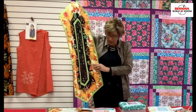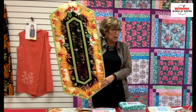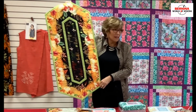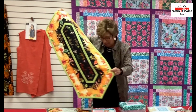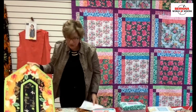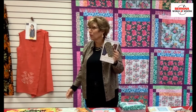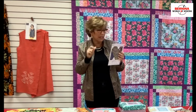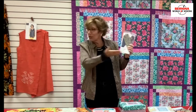Great gift. So do we have border fabric, Christmas fabric at the store? Yes, we do. We have all kinds of holiday fabrics. So this would be perfect to do. Like I said before, you need the pattern and the 360-degree Creative Grid ruler, and the 60-degree Creative Grid ruler. And do we have them at the store? Yep. We got them at the store. You can order online, or you can just pick it up at the store.